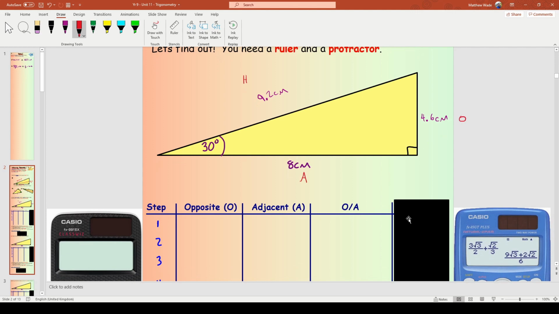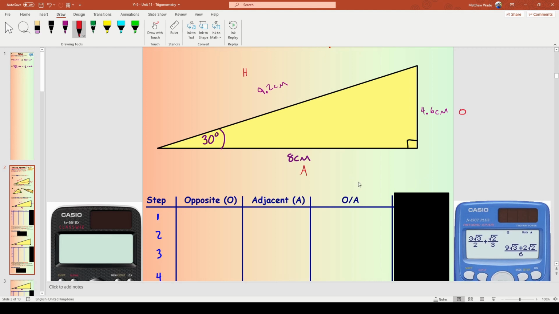Now here's what we're going to do. If your triangle is really accurate, you're going to be able to recycle it big time, so this is going to be awesome too. But here's what we're going to do, my buddies. I'm going to make you discover trigonometry all for yourselves. I'm not going to give you any work to do other than these particular slides that we're going through right now, so you just have to show me your good thorough notes from these slides and finishing the parts that I've asked you to finish, and that's going to be it, because it's really important to me that I don't just ever tell you how maths works, but I also make you figure out why it works too, so I'd like you to have a bit of an idea about why stuff works.